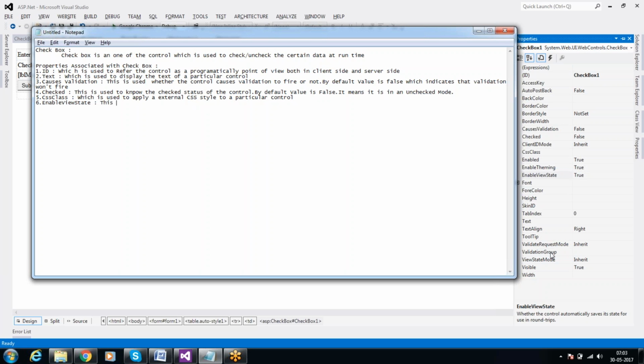This property is used to specify whether the control automatically saves its state for use in round trips.